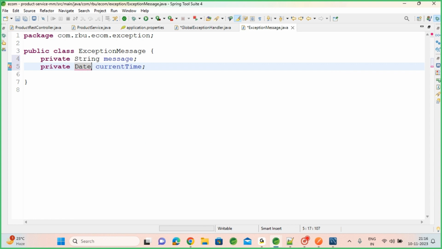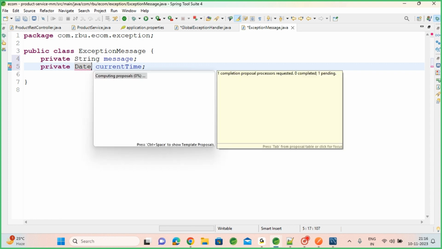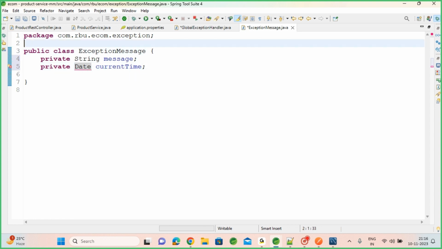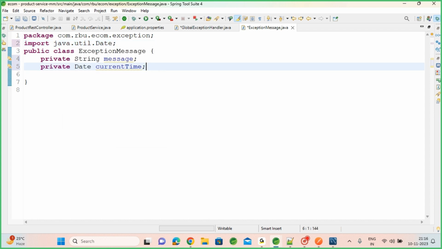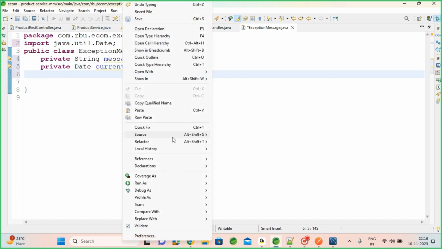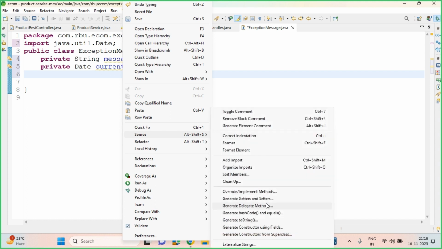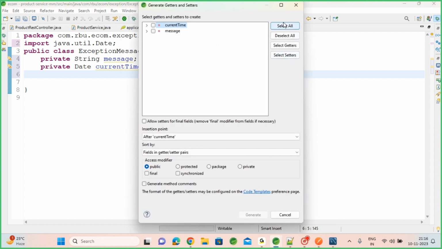Too much time it is taking. Source, generate getters and setters.